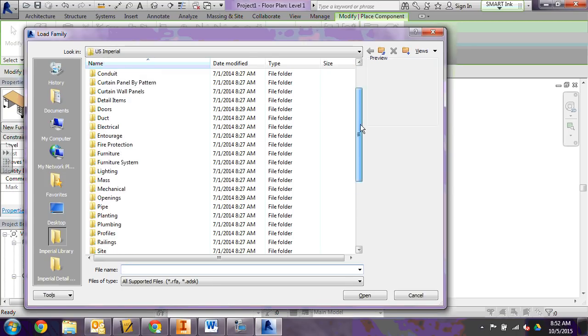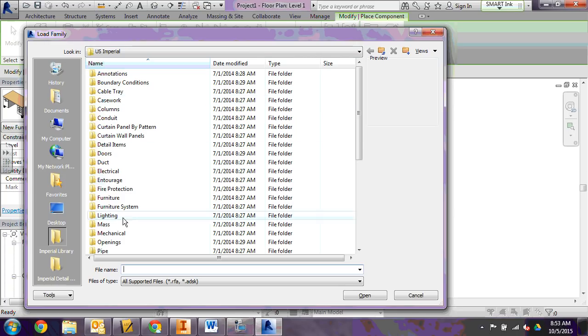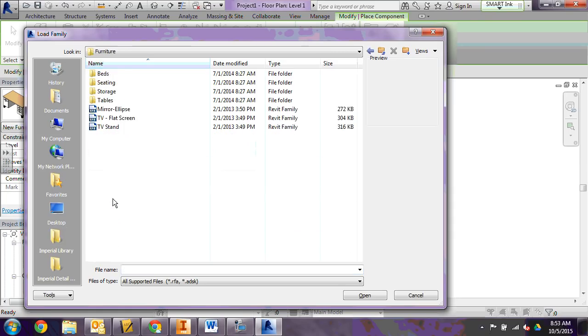And when you click load family, you get all those folders again. And I don't know where everything is located, so you kind of have to look in things. But obviously, since we're doing components, we can't do a door and we can't do a window, but we can do, let's click on the furniture tab. And then there's other things in here, but let's say that we want to add in a TV stand. So I'm going to click TV stand. You can see it loads over here. There's also flat screen TVs. There's a mirror. There's beds, things like that.